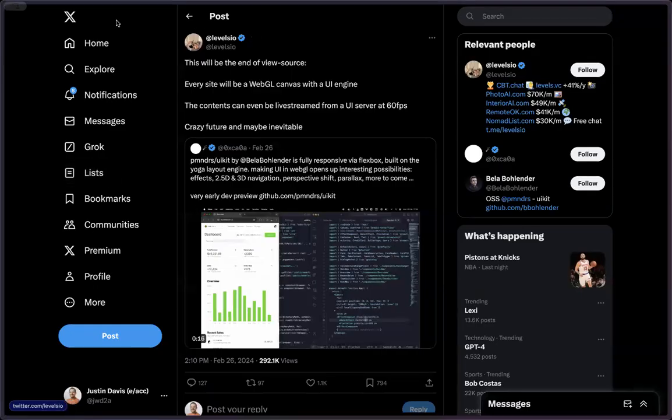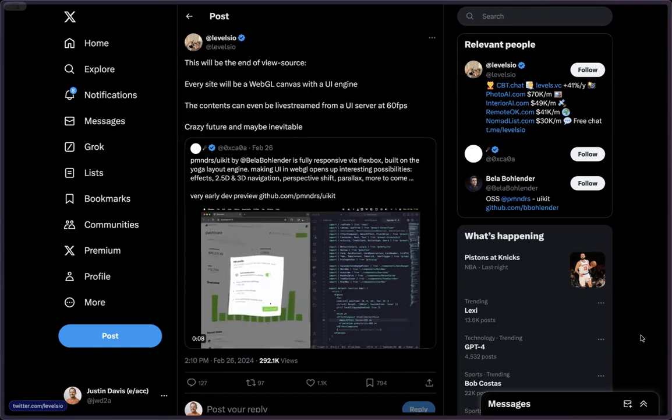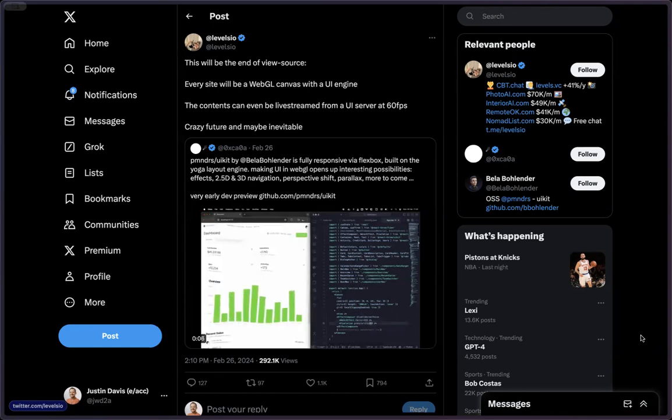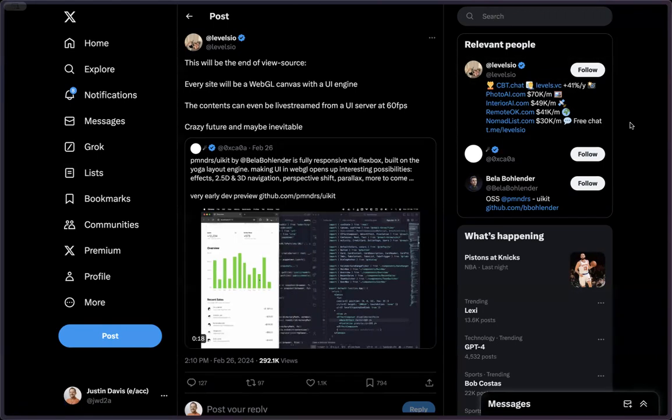All right, from Levels IO, who, if you don't know, is on Twitter. He's a remote guy who runs a bunch of different products, all of them making 30 to 70K a month. Look at his sidebar over there. He even says in there, so here he is, pulling 200K a month basically by himself remotely. He's a fascinating cat, but he is one of those guys who doesn't care about technology.